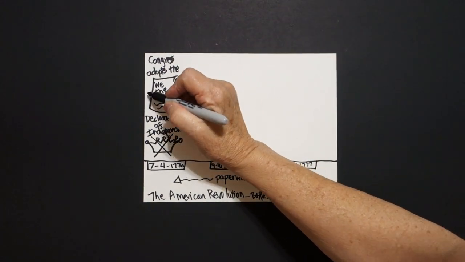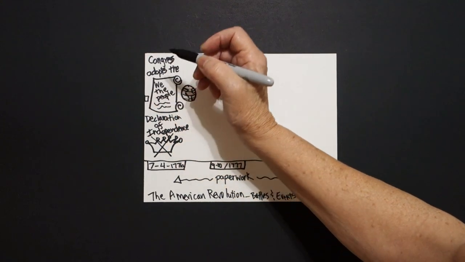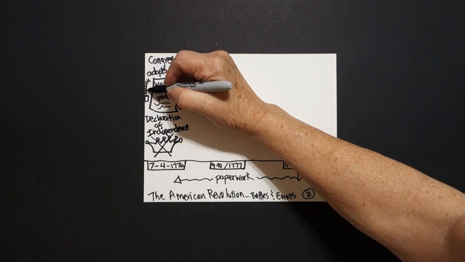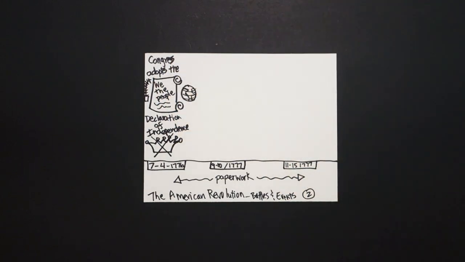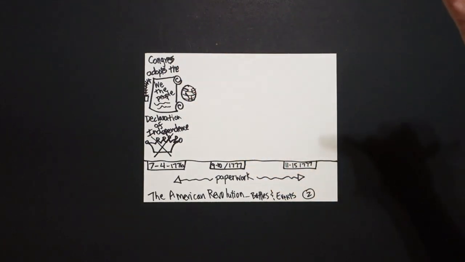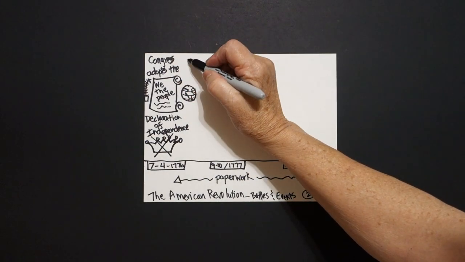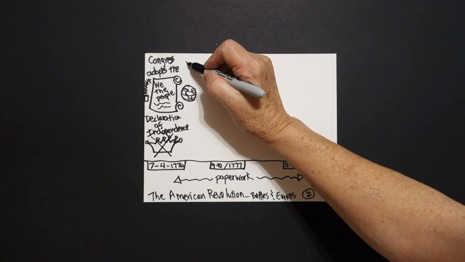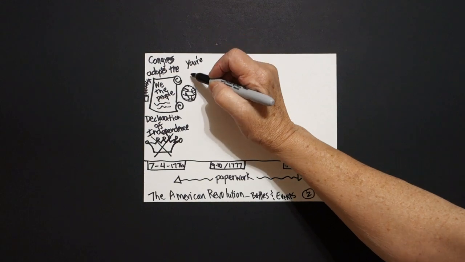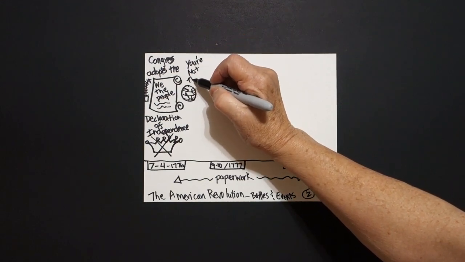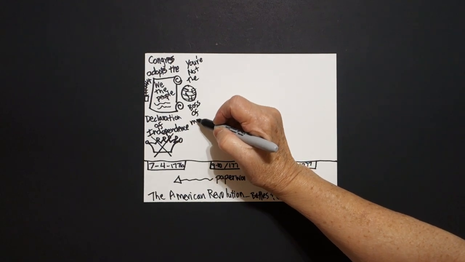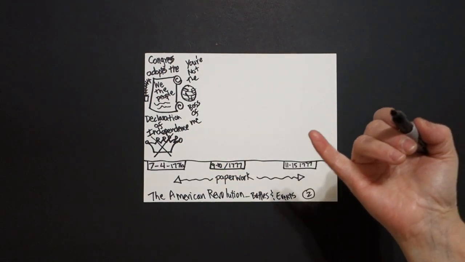So I'm going to put a little rectangle over here, curved line, and put some, this is my pen quill, okay? And basically, it was Congress adopting the Declaration of Independence and telling the world that Britain is not, you're not the boss of me. We had to put it in writing. And it took a while to do it, okay?